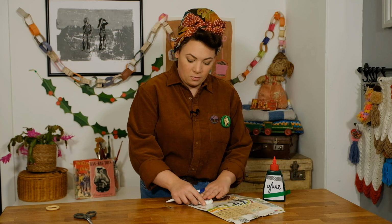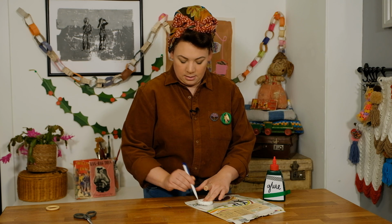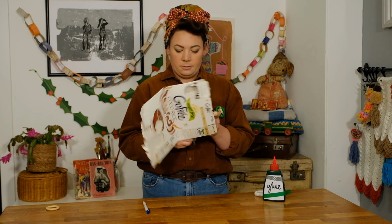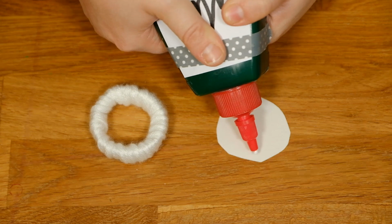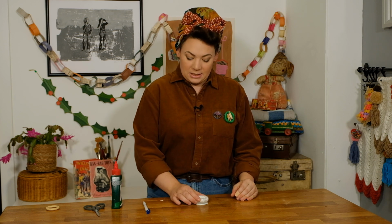Next we're going to make a backing for your wreath so that you've got something to stick a safety pin on and you can wear it, but also this will make it safer to keep your tiny treasures safe. To do this, I'm going to put my little wreath onto my cardboard box and draw around it. And then I need to cut that circle out. Here I'm using the PVA to make a circle of glue around my card backing. Okay, I've drawn a circle of glue so I can pop my little wreath down on top.